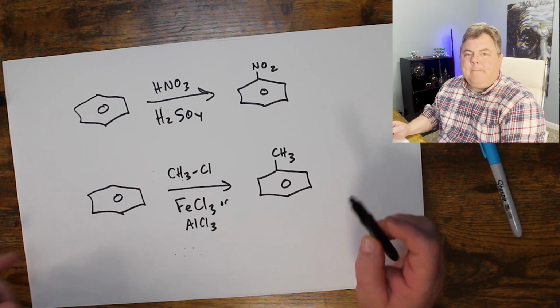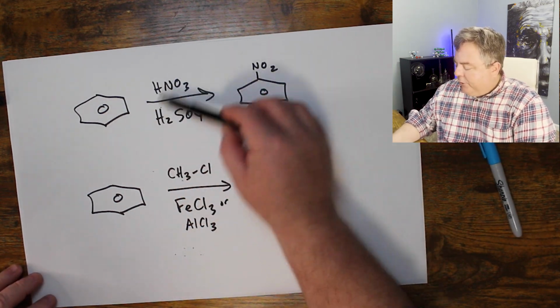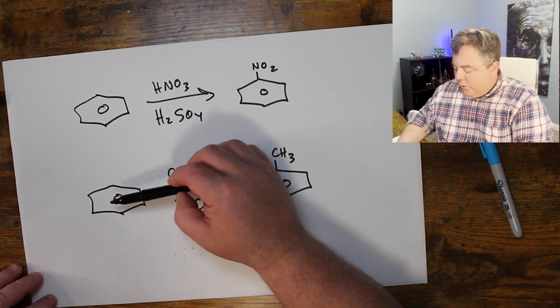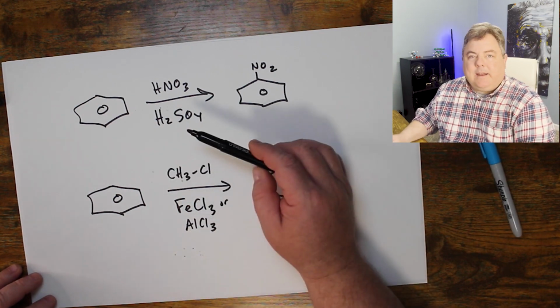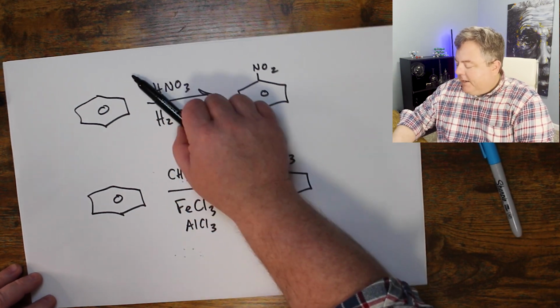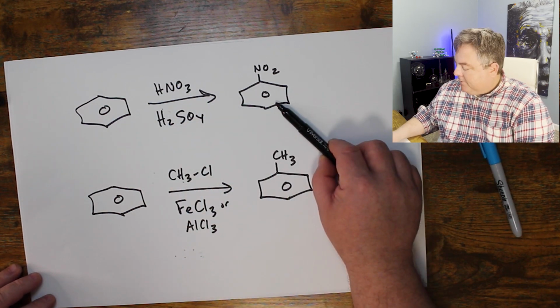All right, now once you have those five in your mind, all of those, you had to make something very positive in order for these stable electrons to come react. We won't get into the mechanism of this, but those electrons break the aromaticity, react with something, and then you reform the aromatic ring.